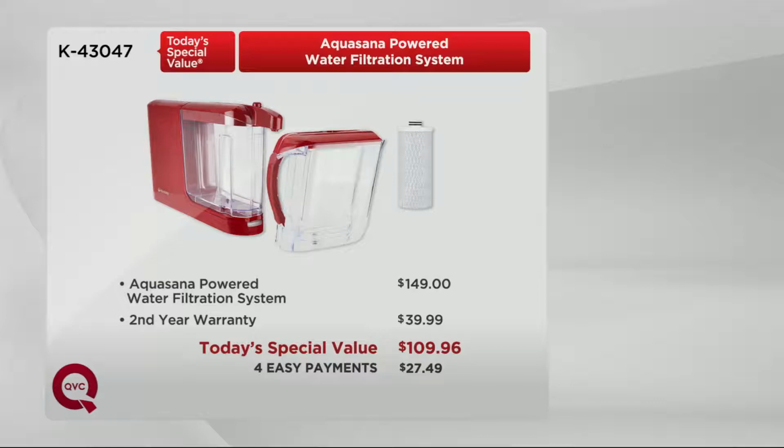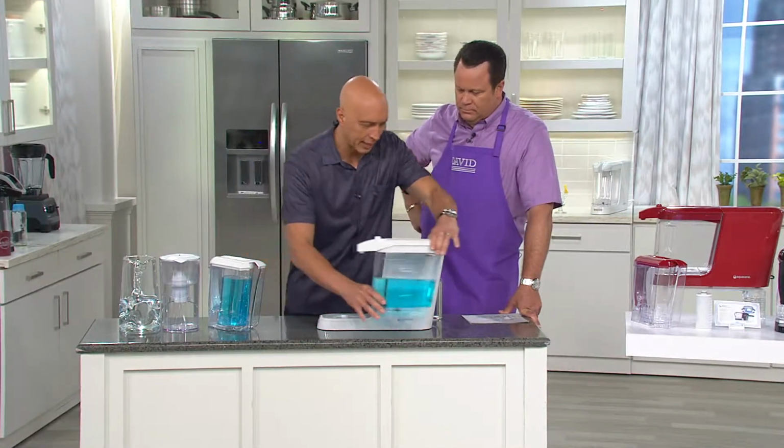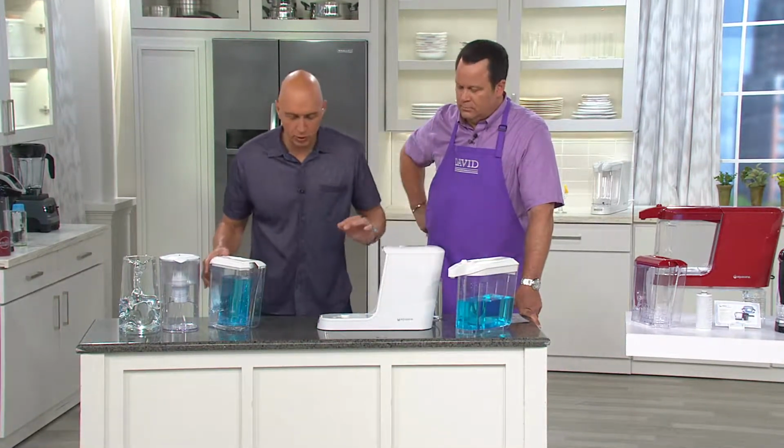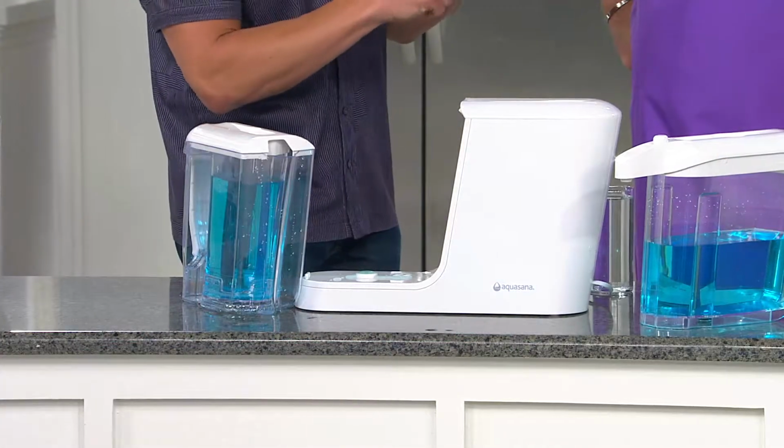Pick up the phone and start changing the way you drink water. Or more specifically, change the water you're drinking. Yes, bottle your own water. Why buy it? So here, we'll show you the rest of the system. That was the countertop dispenser. It easily pops off the base. Now you can actually go to your pitcher. So we want to show you why power is important. It's speed and efficiency, okay?